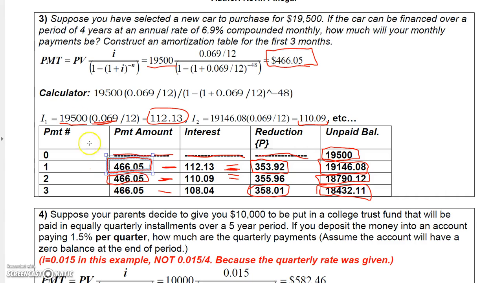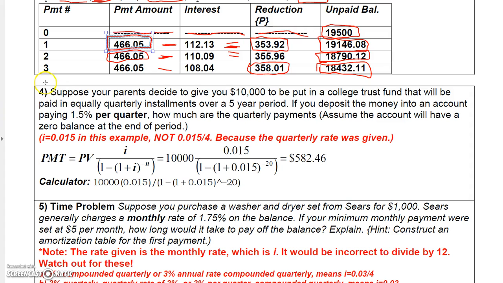But if you go to bankrate.com or just Google amortization table on the internet, you can find several places where you can put in the amount financed, the rate, and the time period, and ask it to show you the amortization schedule, and it'll show you a table similar to this. Okay, in this section I'm going to do one more problem, then I'm probably going to have to add another video to finish it off.